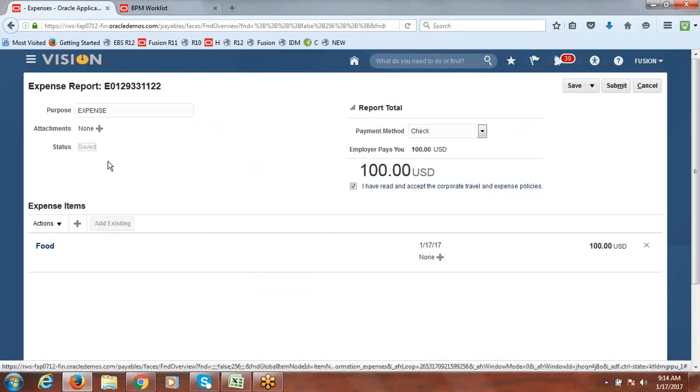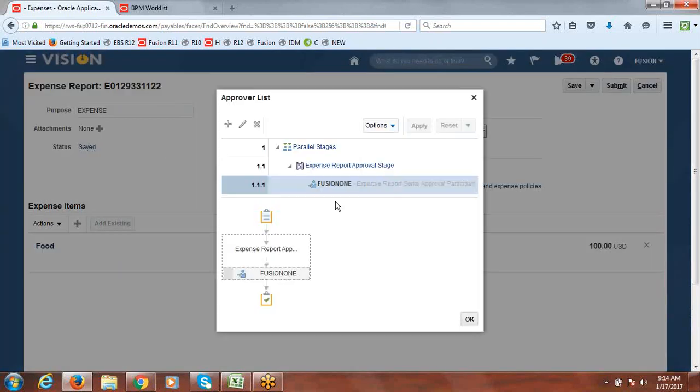See, when you click on save, here it is showing the same way it should work, but it's perfectly working. Here you can see that approval list. If you submit, it goes like this. It will go to Fusion 1 because the list builder is triggering properly. The same you can see here: the assign is Fusion 1, and everything is proper.